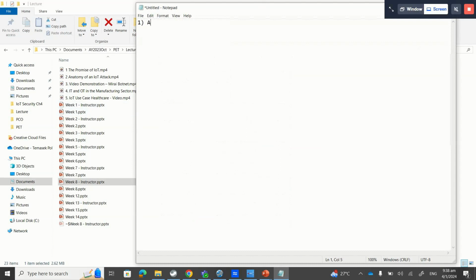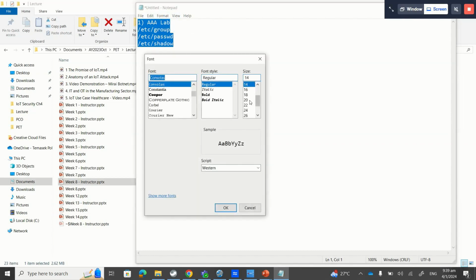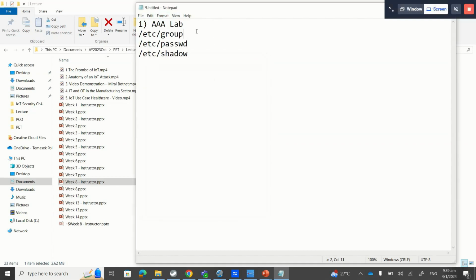1, the AAA lab. All your ETC group, ETC, and the other one is Shadow. What's the ETC group?